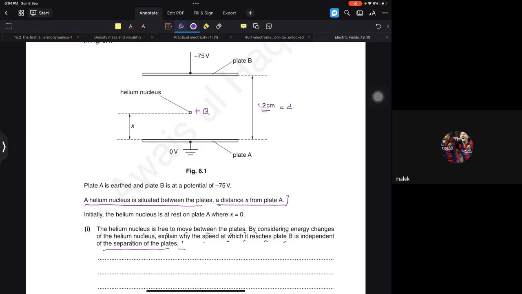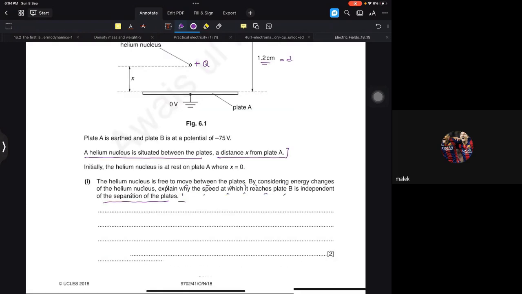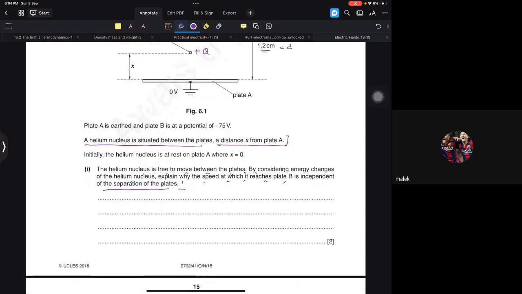Now, this is a kind of interesting question. First of all, we should understand what kind of energy the charge is going to have initially. Obviously, it must have electrical potential energy because it will be at a certain potential initially. And then this electrical potential energy loss will be equal to the gain in kinetic energy. We'll start, right?